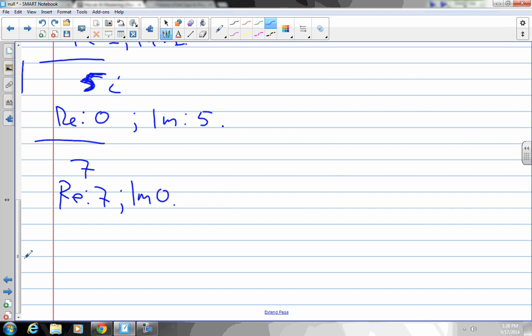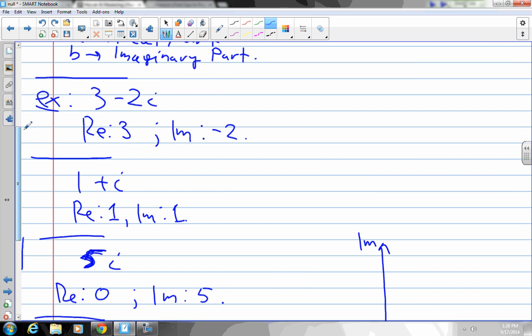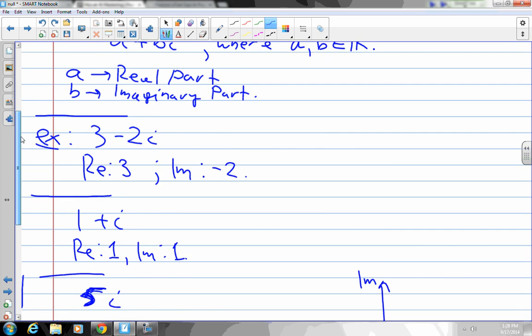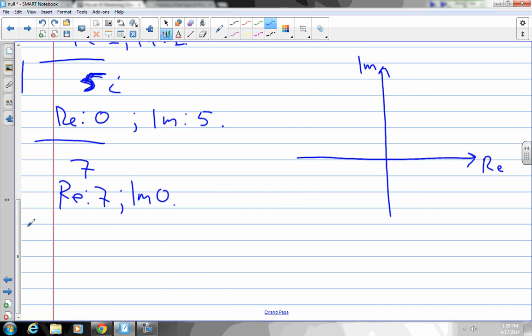Don't write this down, but this will help you understand why we do that. You understand the real number line, right? That's where all the real numbers live. Now the complex numbers live on a complex plane. So that's a 2D world. You have a real axis and an imaginary axis. So a number like 3 minus 2i tells me it's 3 on the real axis and negative 2 on the imaginary axis. So the number 3 minus 2i lives here: 1, 2, 3, 1, 2. So this is 3 minus 2i.